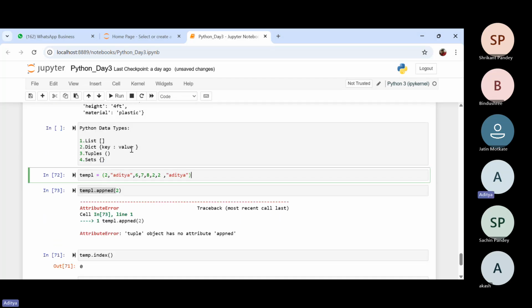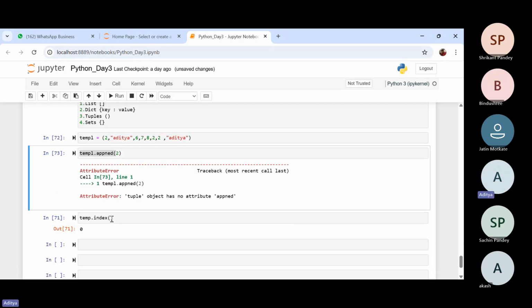Because in interview they will sometimes ask questions like which data type is faster to process. What will you do if you have a list of elements when you don't need to do any modifications, you just have to process it. So in that case, you can say, sir, we can convert that list into tuple for improving our performance and the processing speed. Then they will ask why it is, because it occupies less memory. That's why it is faster to process.